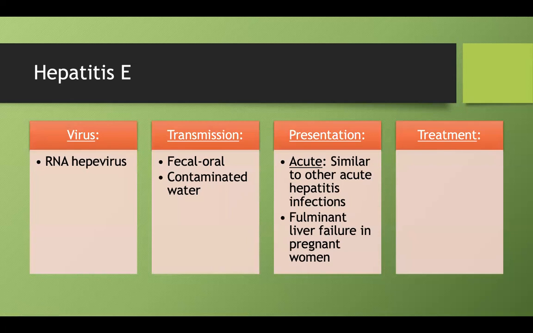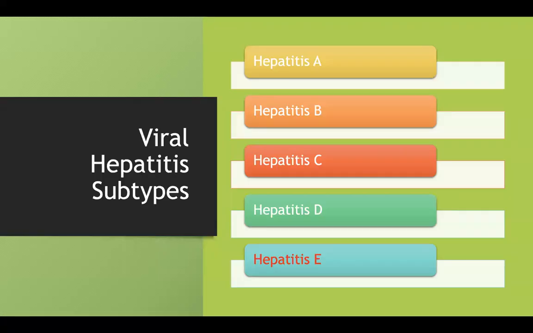But the one caveat, and this is really the only way they test this, maybe not the only way, they'll either test it by saying somebody has Hep E and they'll ask you about the transmission, or they'll test it more commonly as a pregnant woman who has fulminant liver failure. And so you can remember the E for the E in pregnant, or some people like to remember expectant mothers, which is another term for pregnant. The E for hepatitis E is the same as the E in expectant mothers. And so if you ever see hepatitis causing fulminant liver failure in somebody who's pregnant, strongly consider hepatitis E. And it is a self-limiting disease. So that's the only thing you really have to know about hepatitis E.